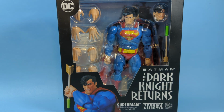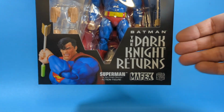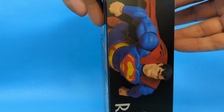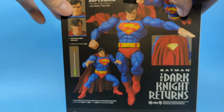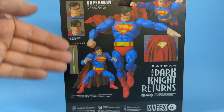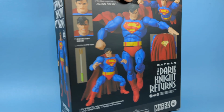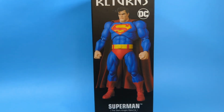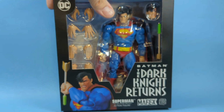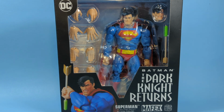So let's take a brief look at the packaging. You get a nice window box. You get the Dark Knight Returns Mafex Superman there on the side, a nice shot of him flying, and a shot of him in different poses with the head sculpt and the kryptonite arrow that he comes with. And then you get another shot of him on the side. What I'm going to do next is open this guy up and we're going to go through his accessories and I'll give my opinion on him, so stay tuned.